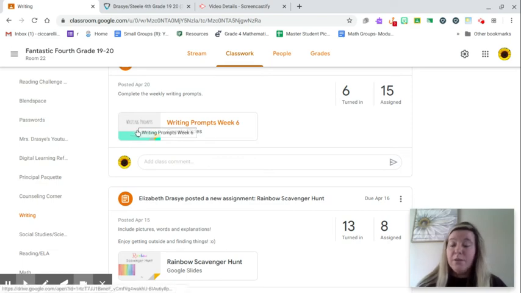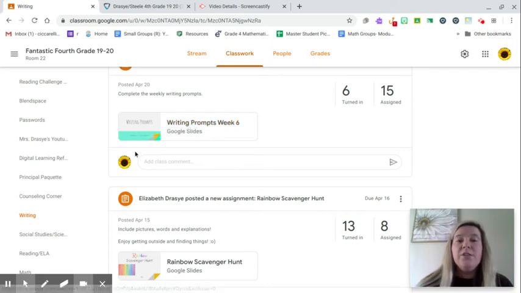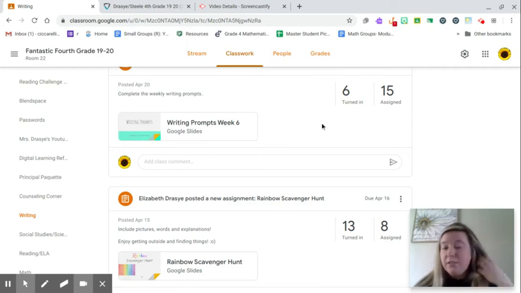It'll force them to make a copy of it where they can do their work on it. Once they're done, all they need to do is click under it, and it's going to say turn in assignment, which allows us to know that the assignment is complete and they are done with it. Today is Thursday. Students are working on their second part, and then they'll be able to submit it.